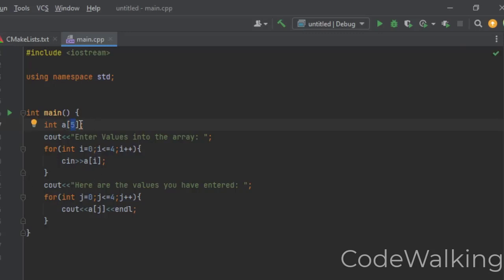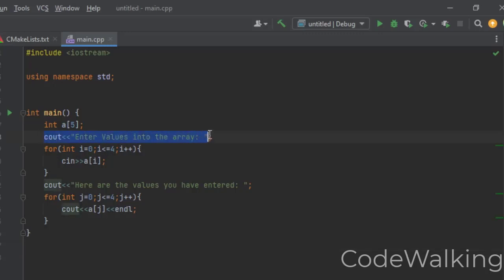integers inside it. The index of an array starts from 0, 1, 2, 3, 4, 5, and so on. It keeps on going. It starts from 0. 0 is the first value in an array, then 1 is second, 2 is third, 4th, 5th, and so on. So I have made a simple code over here that takes values from the user and puts them inside the array.